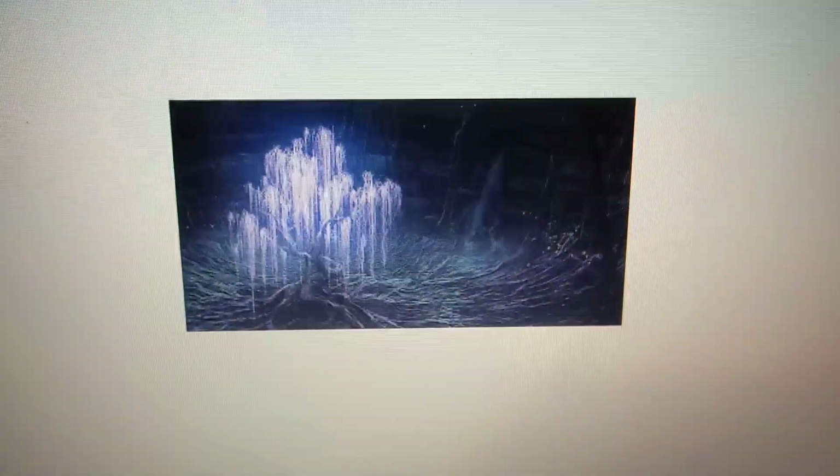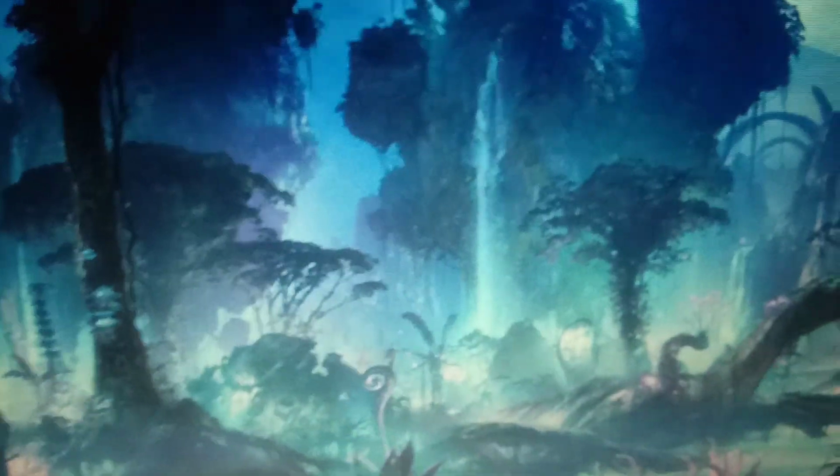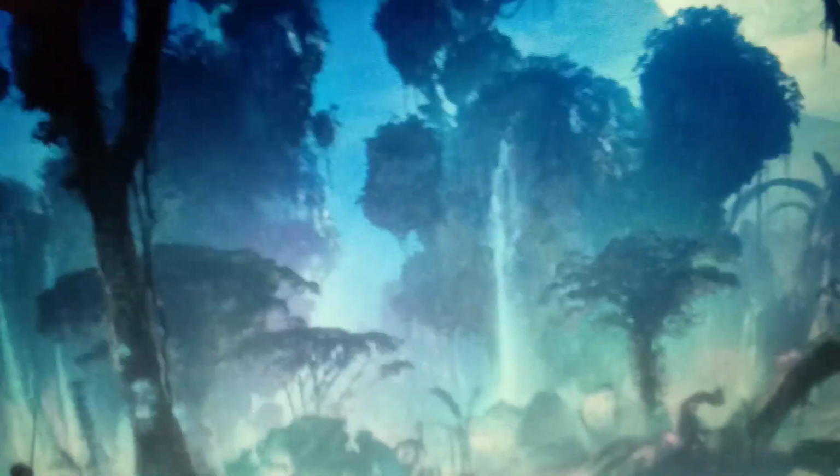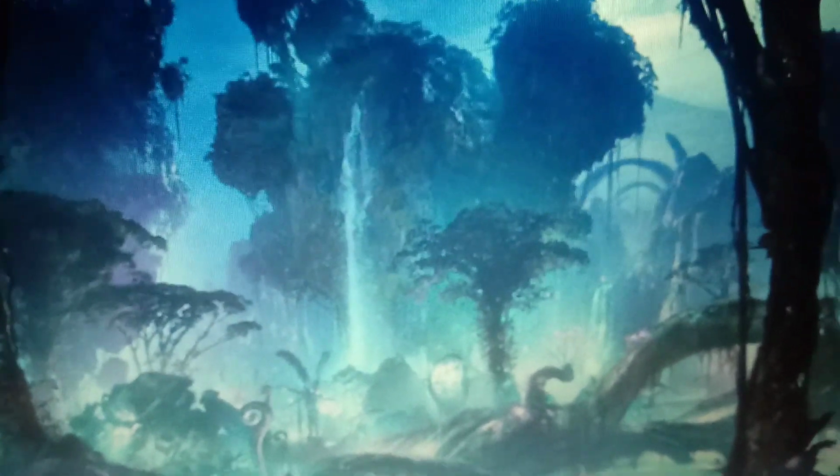Again, like this light. And they had an advanced tree, they call it the Tree of Souls. Seems to be associated with this place in the Garden of Eden. They had the Tree of Life. And in Avatar, they have the Tree of Souls. Again, glowing at night, lit up even at night. They show these same things in all these movies. And again, highly advanced animal races that you could communicate with.